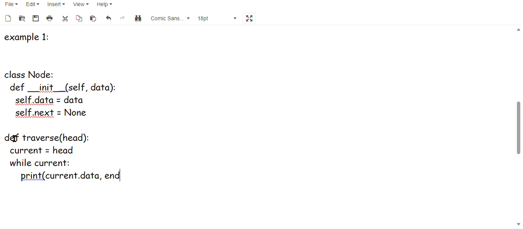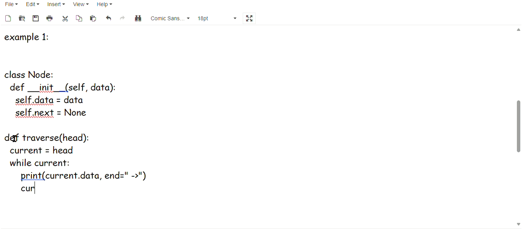with a pointer indicating arrow mark. So that's how we print head value. So current dot data becomes head dot data pointing to next value. So now we have to move to next.